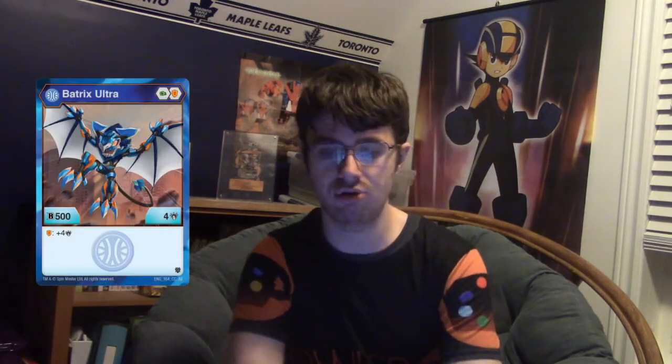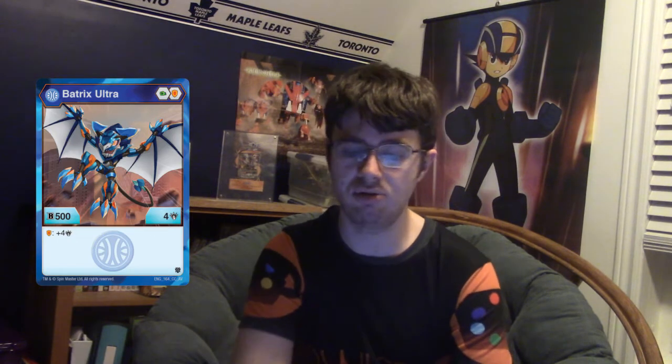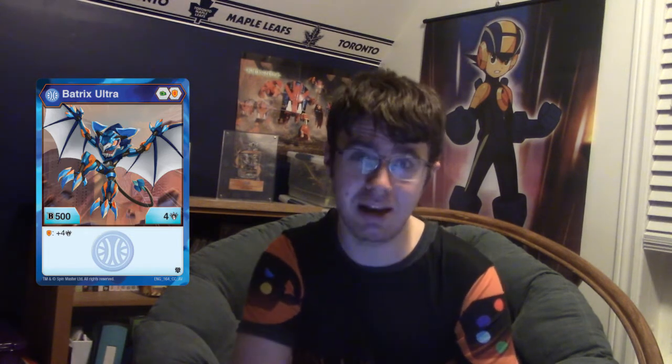Aquos Batrix Ultra, Green Fist and Shield, Orange Shield, 504, and gets plus 4 damage on the shield. This is only hitting 900B, nothing to write home about. Aquos Core. Does that have an Evo? No, it doesn't. So this is Helix and Orange Shield, 404. Nothing notable at all. Only hits 1,000? It's hitting better than those Shield Bakugan we've been seeing. It hits 1,000, but that's nothing notable.